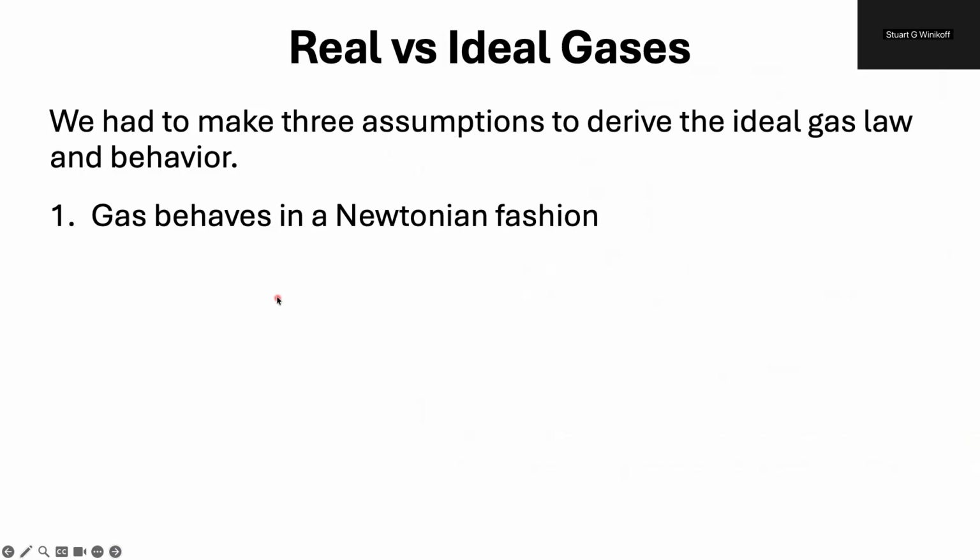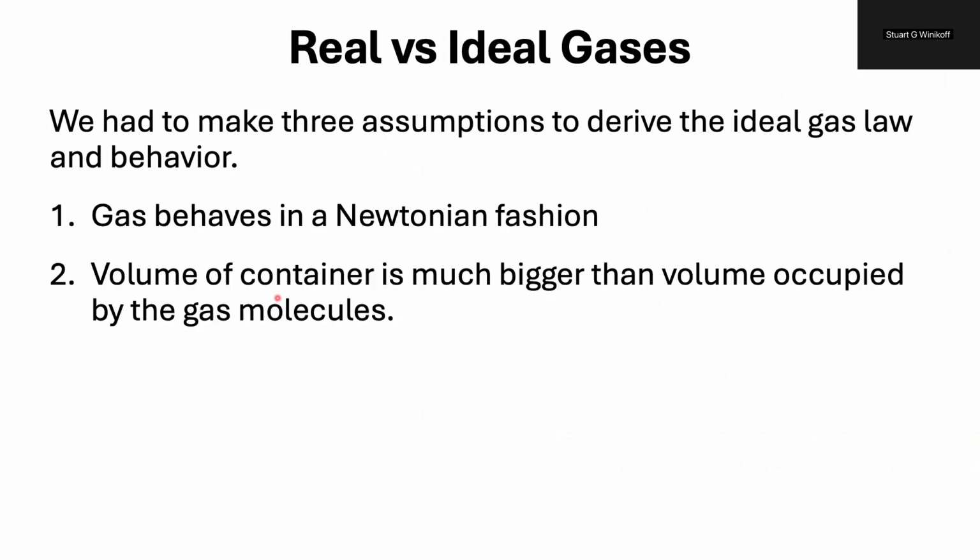So, when we derived our ideal gas law, we made three key assumptions. The first was that our gases behave in a Newtonian fashion. So, they follow Newtonian mechanics in a relatively simple fashion, and this is actually going to be a fairly good approximation. The second one, however, gets a little bit more problematic. We assumed that the volume of the gas was much smaller than the volume of the container. For a dilute system, this works pretty well. But we'll eventually get to cases where the molar volume of the container is relatively small, and I have to start accounting for the volume of the gas.